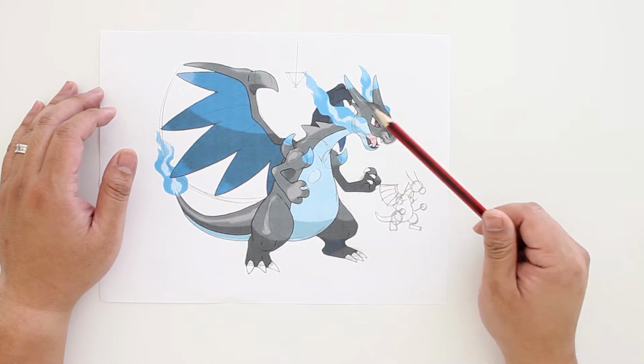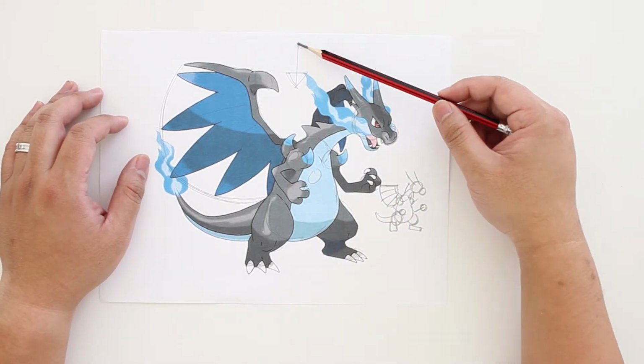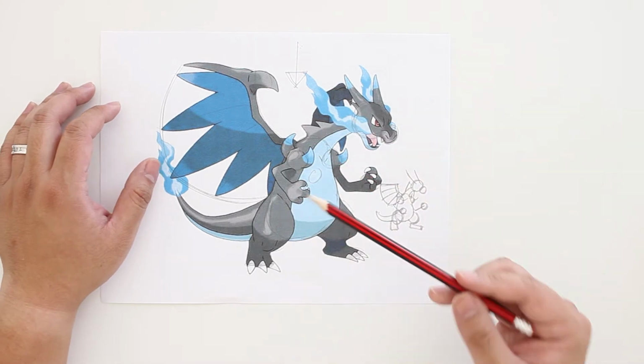You can go take a look at that video where Mega Rayquaza has lighting coming from down up. But 90% of the time, the light is going to be coming from top down, either from the center, left, or right. It's usually a little bit towards one direction, not a lot of times perfectly in the center. So that's our lighting.